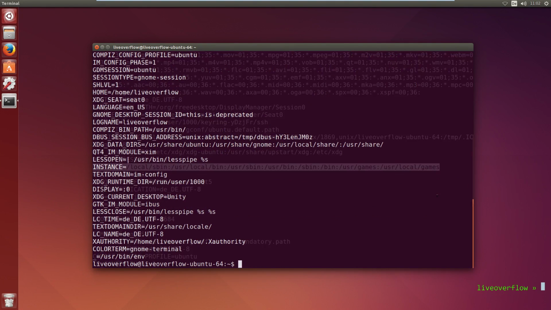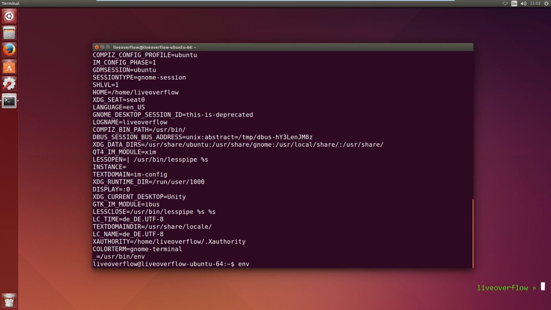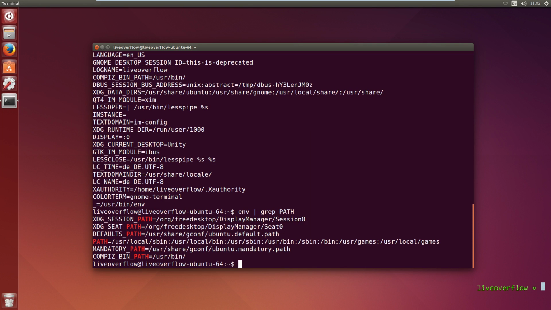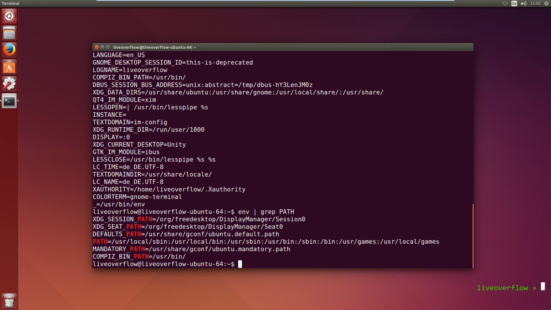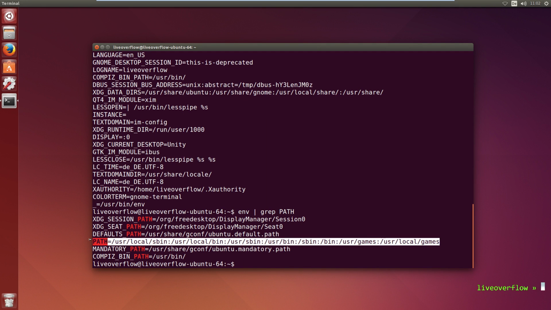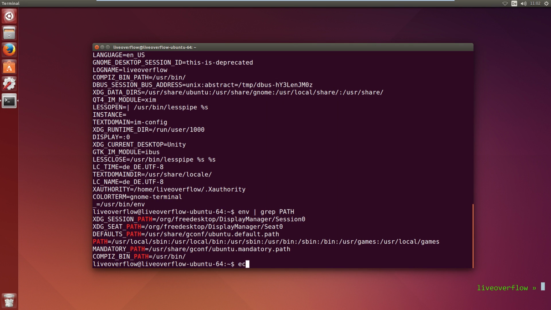There are many different environment variables that all have their purpose, but because we are only interested in the path, we can use the pipe to redirect the output of env into another program called grep, which can filter for lines that only contain PATH. I use grep to filter output of other programs all the time. It's one of the most useful tools. Another way to get the content of PATH is to use echo to print the variable.